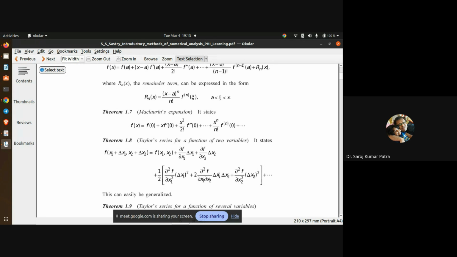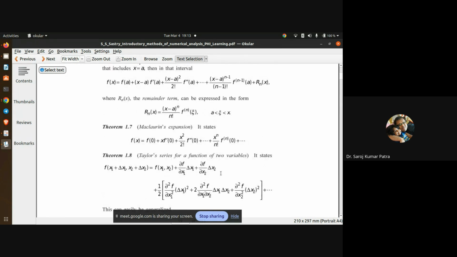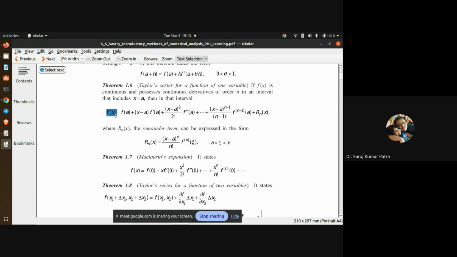Okay. So why exactly are this Taylor series and Maclaurin series important? Now, a function f of x can be approximated. This is like an infinite sum, right? So if I take up to, let's say, 100 terms, still it is not equal. It is nearly equal. On the left hand side, it is a complete function. On the right hand side, it is the approximation. So most of the time we use this Taylor series or Maclaurin series expansion to approximate the value of a particular given function. You are getting it?